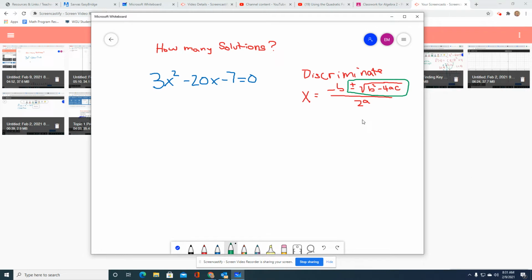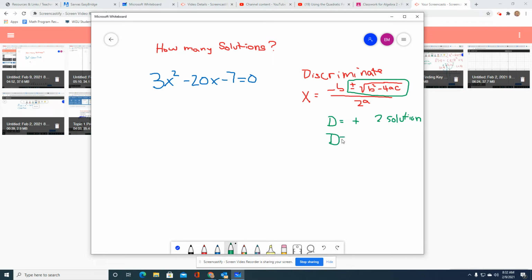I want to refresh your memory that if the discriminant is equal to a positive number, we have two solutions, because you can take the square root of any positive number. And if it's not a perfect square, it's going to be an irrational number, which means we can't write it as a fraction. And if we wrote it as a decimal, it's going to be a decimal that goes on forever, that does not repeat in any pattern. And so we can't write it out exactly, and that's oftentimes why we leave that answer underneath the radical sign.